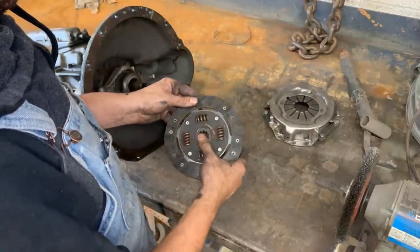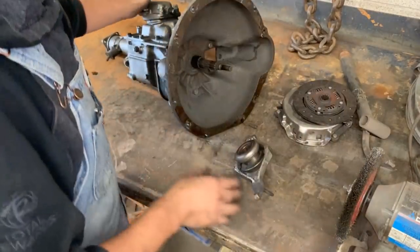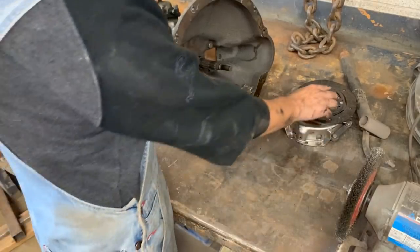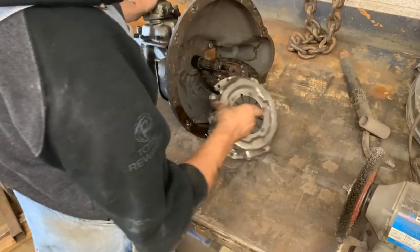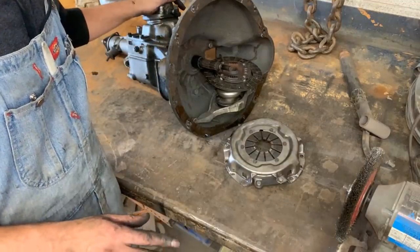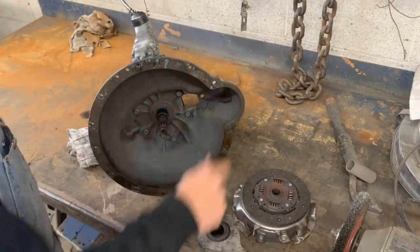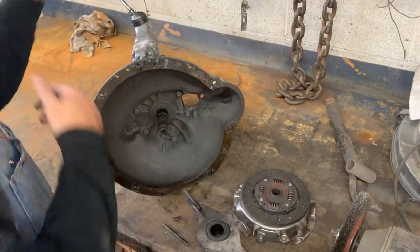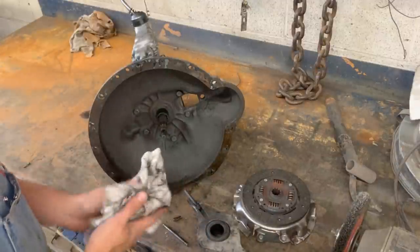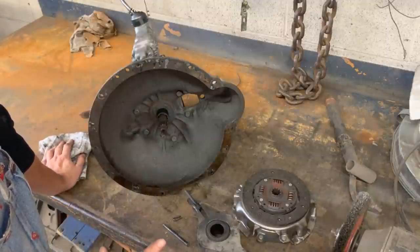I don't see anything wrong with it, but anyways, we're gonna buy a new one. That was the goal for today. The goal was to take it apart and see if we can determine what the problem is, and I think we know enough. Today, of course, it's not the end of this video. You're gonna see more. But there's no time difference for you, because you see, I told you, time flies. So yeah, it wasn't that much time actually. It's only the day after, and I have some discoveries here.